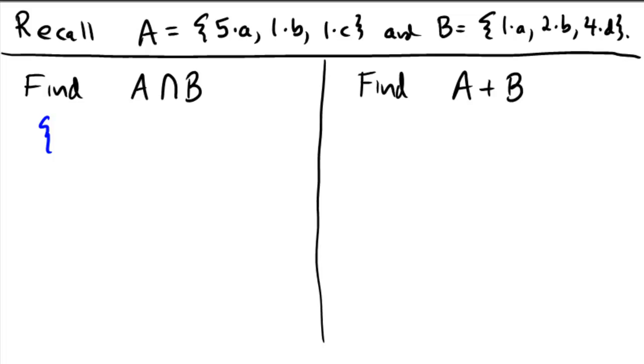Intersection, instead of taking the maximum like we did with the union, we're going to take the minimum because we're going to look to see how many are overlapping. So in A, we have five copies of A. In B, we only have the one copy of A. So in total, at the end, we're just going to have that one copy of A. The one copy of A is the one overlap between the two sets.